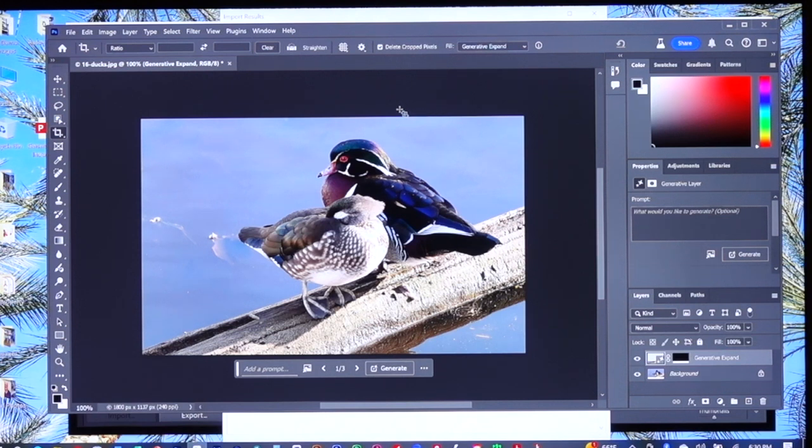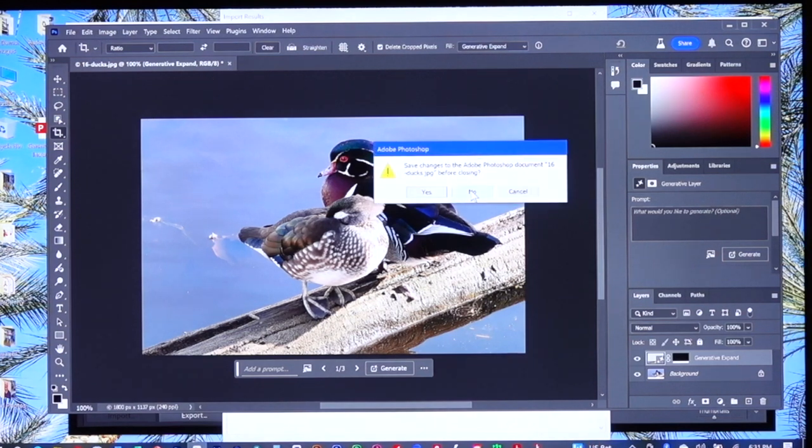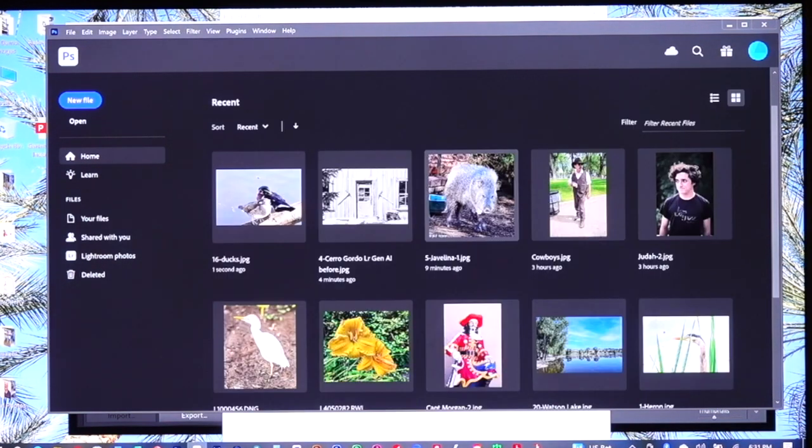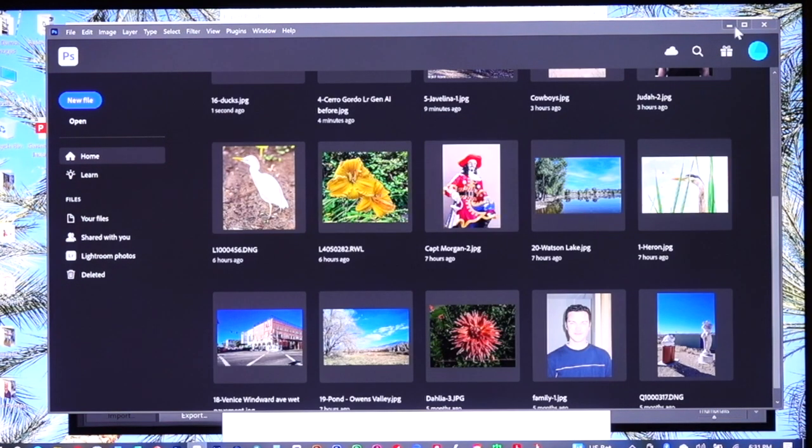Let me get my list of other topics so that I can make sure I cover everything. Time-wise, we're looking pretty good, I think. So then there's, I mentioned remove. So if I'm going to close this one out, and I'm going to go to a picture which has got, let me go to Lightroom here.